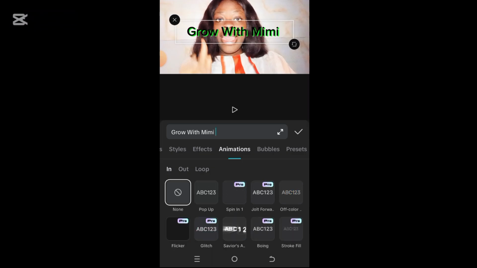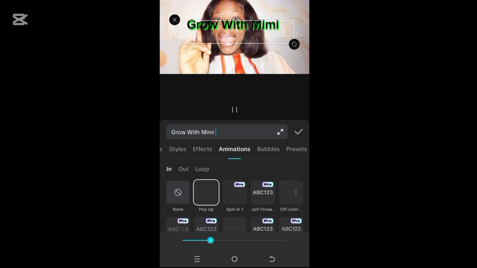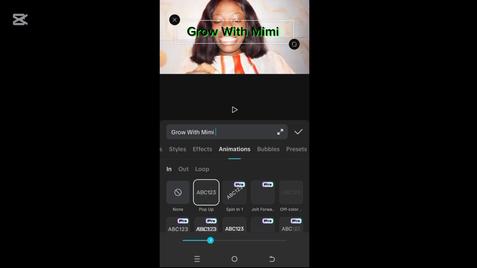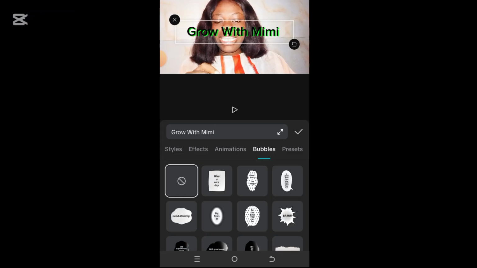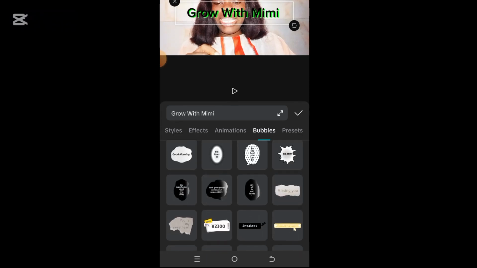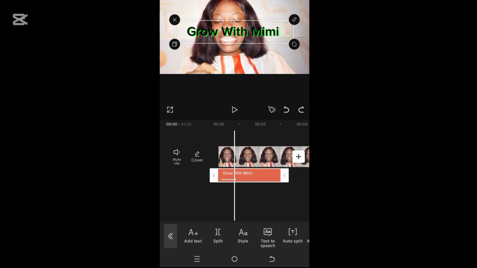Sometimes it might take up to a few minutes for it to load, most especially if you've not used it in a long while. So here I've chosen this particular one. I'm gonna click on the good sign. Now look at the bubbles, look at what we have here. So I think I'm done with this.